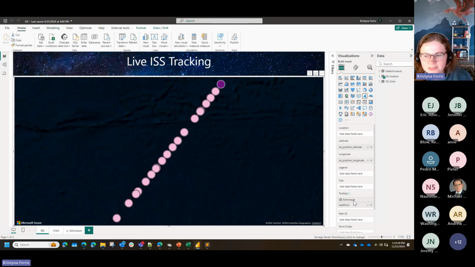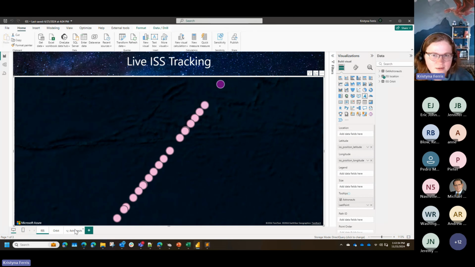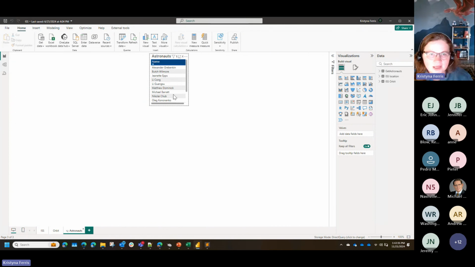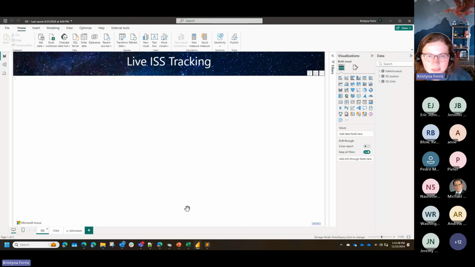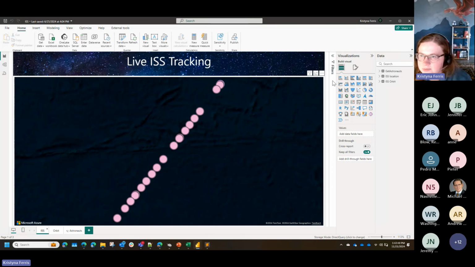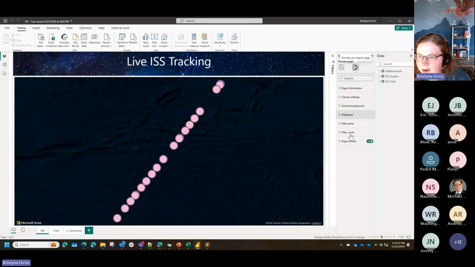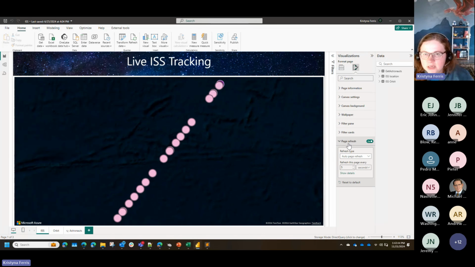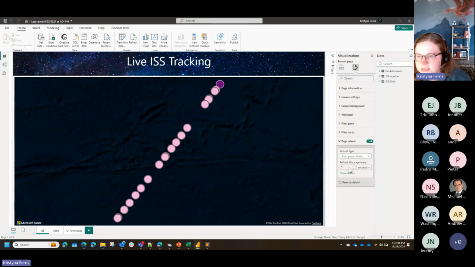And then in the tooltips, I've got it looking at a page called Astronauts. That's just over here, and it's just giving a list of the astronauts. The other cool thing with this one is I've got it set on an auto page refresh. If you are using Direct Query, you need to turn on auto page refresh. This is loading every 5 seconds, which is why you see it keep shifting.